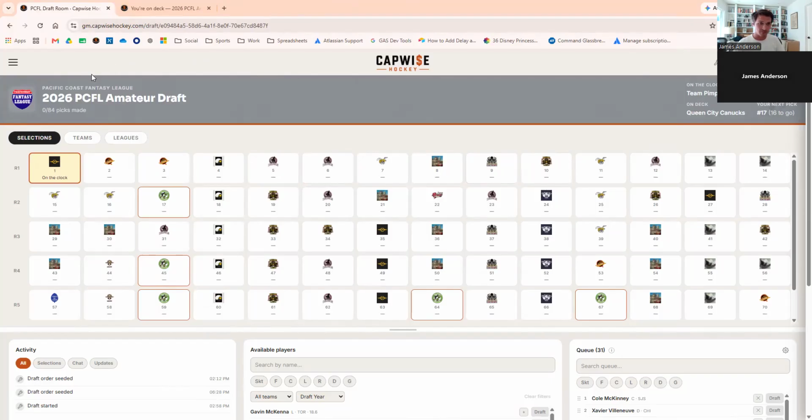If it's your turn, in fact, even if it's not your turn, if your JV roster is full, you're going to get a flag. I think it appears right around here in the middle of the screen. It's going to tell you that your roster is full. You're not going to be able to draft if your JV roster is full. It's not going to skip you, but you're not going to be able to make your selection. So if you're up and it says that, you're going to have to click into your team, drop somebody or promote somebody, and then you'll be able to come back here and actually draft.